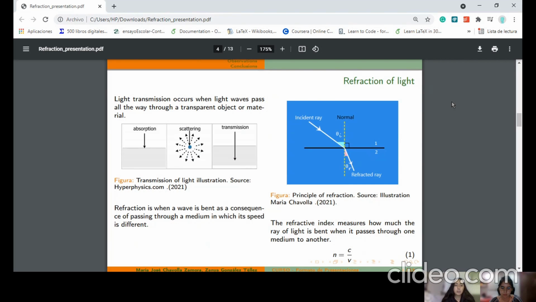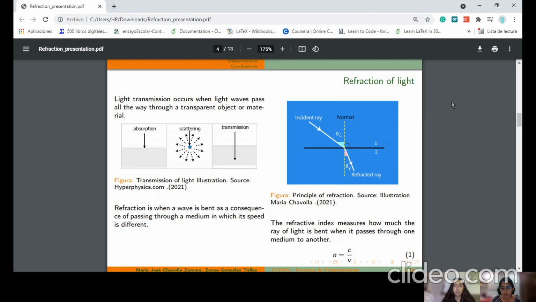Now, we are going to determine what refraction is. Refraction is when a wave is bent because it is passing through a medium with different speeds. Refraction of light occurs when light is traveling into two mediums with a different refractive index. The bending or change in direction occurs due to a change of speed. For example, when light passes first through air and into water, since light travels at a different speed in air than in water, it changes direction. So when light enters a material with a higher refractive index, it leans more towards the normal line.